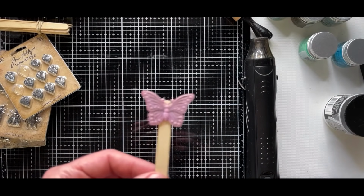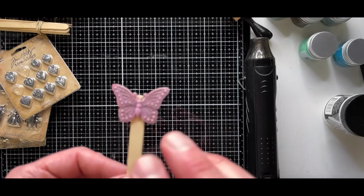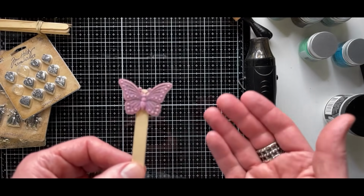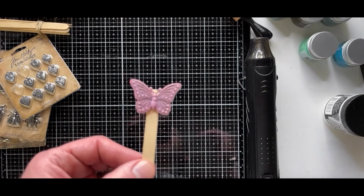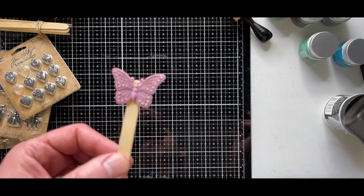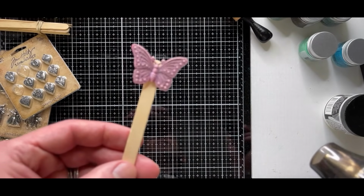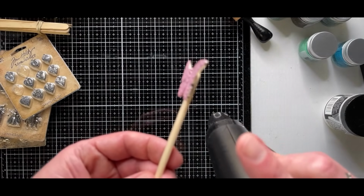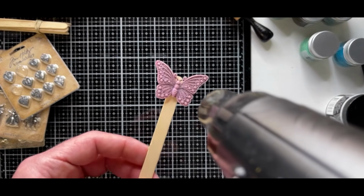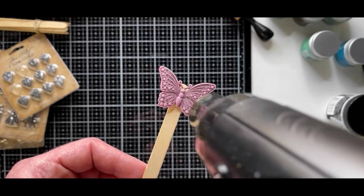But the upside to this is because the Collage Medium is not thick like texture paste, even if it bubbles while you're embossing, the bubbles don't stay. So really, you can either let this dry or you can emboss it right away. Got it? So whatever you prefer. You obviously know my preferences from this. So I'm just going to, again, hold that. Now for this, I want to hold it flat because if I hold it sideways, that little glue foam square is going to start getting hot. When it gets hot, it's not going to want to stay as sticky. And so I'm just going to hold this flat.